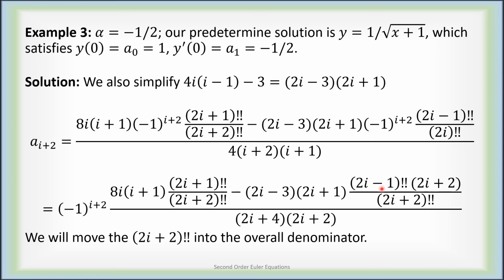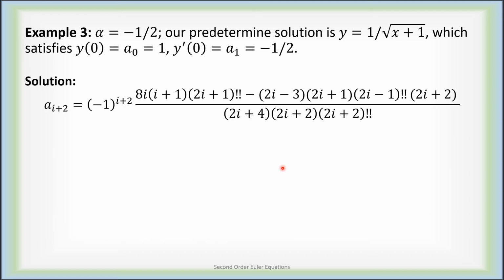Now I can take this shared denominator of 2i plus 2 double factorial and just express it down in the denominator. Once I do that, things are starting to look slightly simpler. So I've moved that 2i plus 2 double factorial down in the denominator, and now we just have all of this up in the numerator. Also remember that this power of minus 1 is exactly what we wanted, and it's already hanging off on the left factored out, so very much leave this alone.